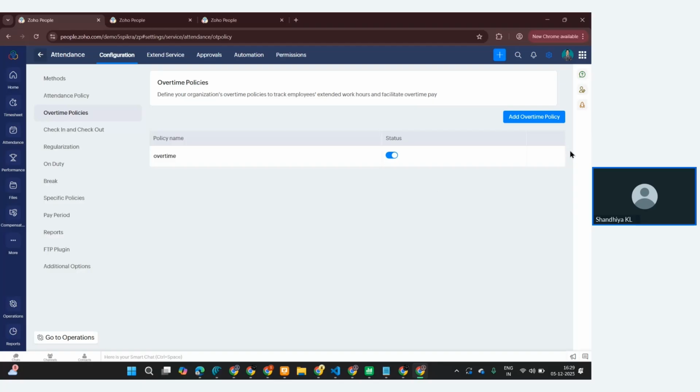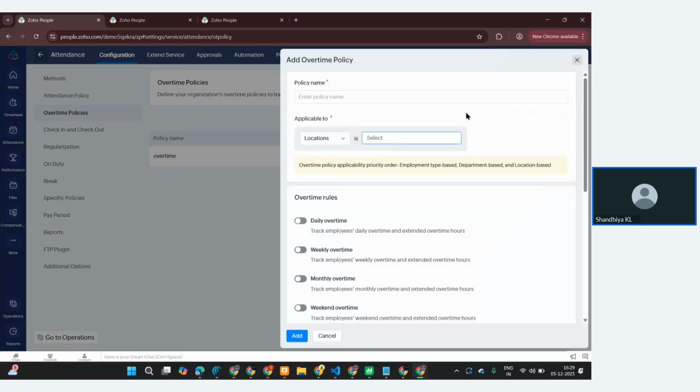If you add an overtime policy, you can give the policy name, for example, auto overtime, by which the system automatically calculates overtime without any approvals.